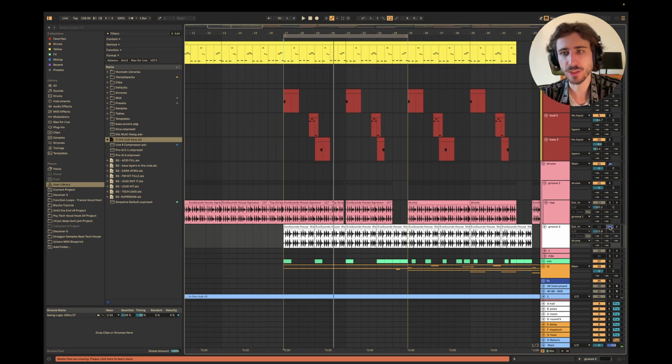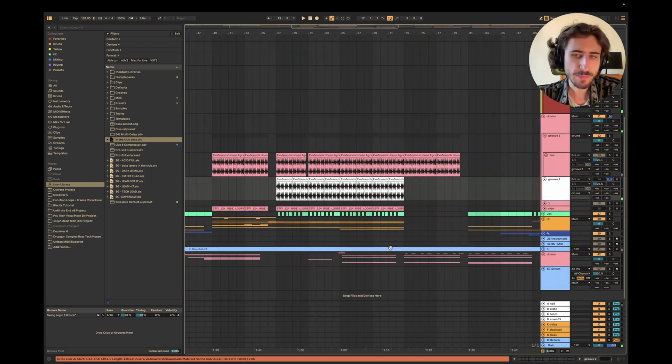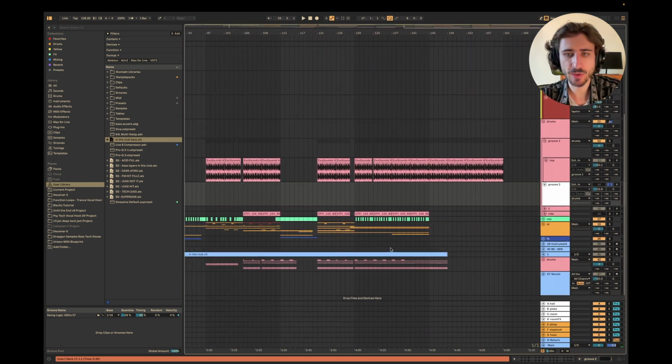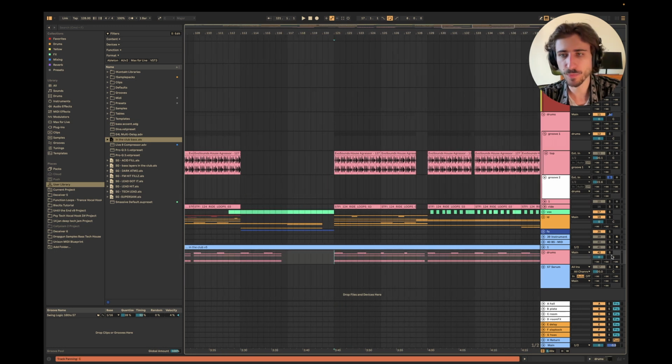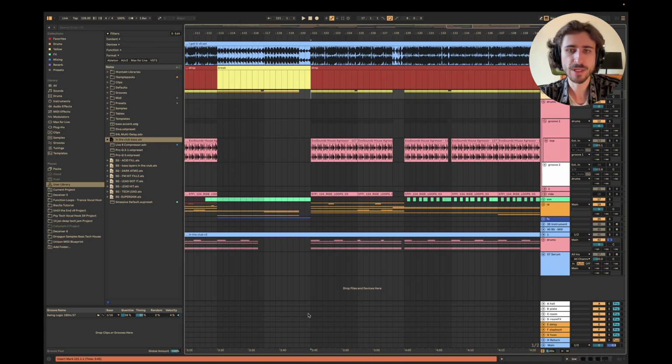Maybe I don't like it, so what if I do like this? Maybe I don't like this as well, and then again, I could use another drum loop. This is the drum loop that I designed myself. It's not fully mixed and mastered, but maybe I like another one. So you want to save groups. You can literally just drag and drop the group here, and you will save it and you can reuse it. And it's going to be like building blocks, right?